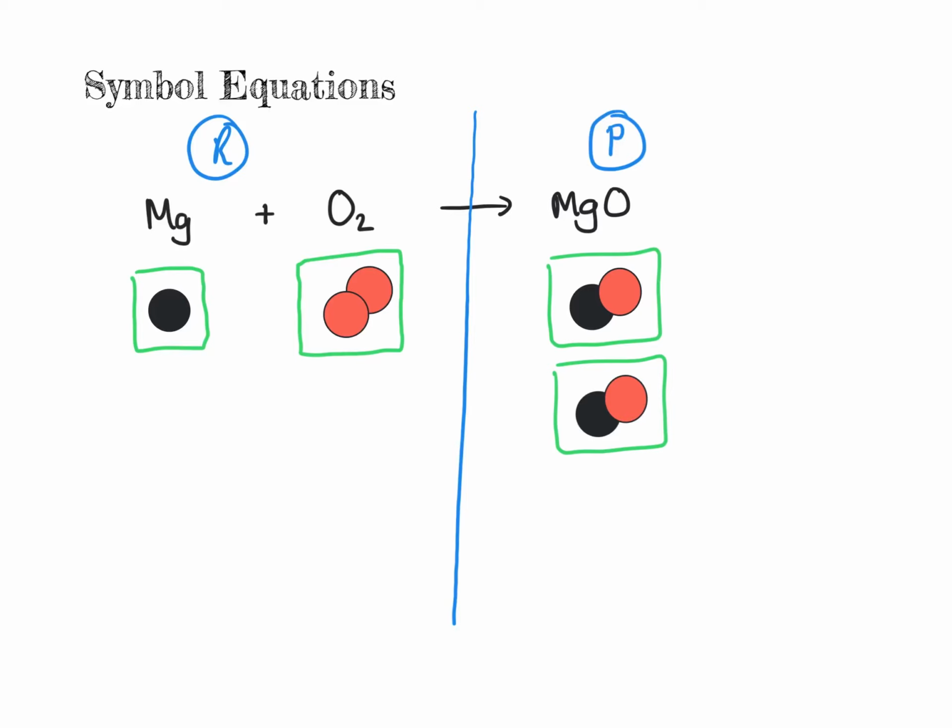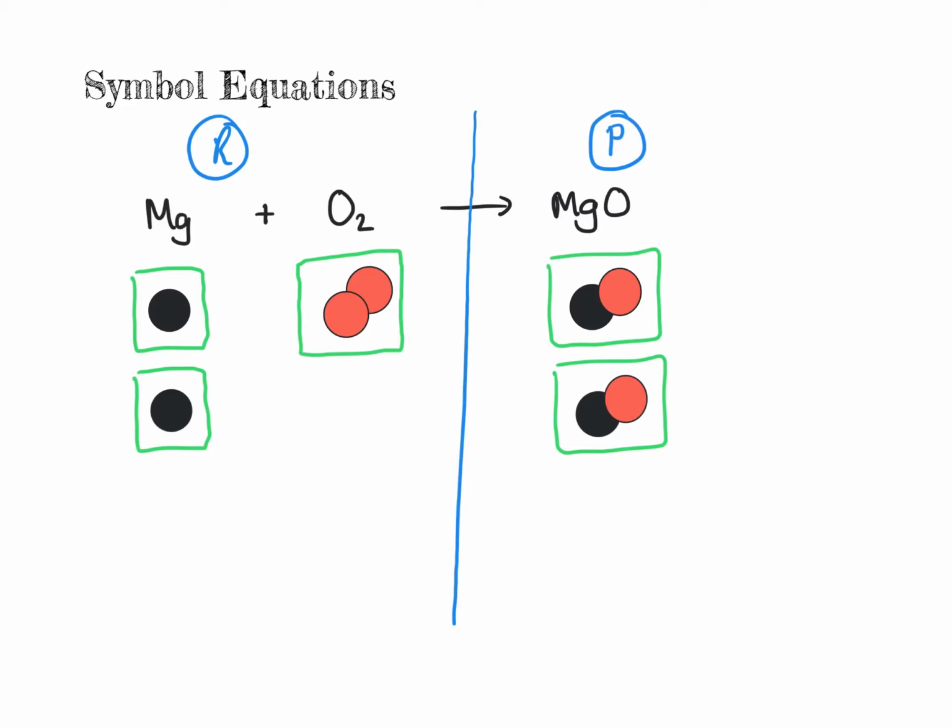But hopefully you can spot another problem now, because although we've got the same oxygens on both sides, our magnesiums are not balanced. So it looks like we've started with 1 magnesium atom and somehow we've magically ended up with 2. And you can't do that. If you've made 2, you have to have started with 2 as well. So we could just start with some more magnesium. At the minute we're only starting with 1 magnesium atom, but I could double that up as well. So I'm going to just repeat that box and put that there.